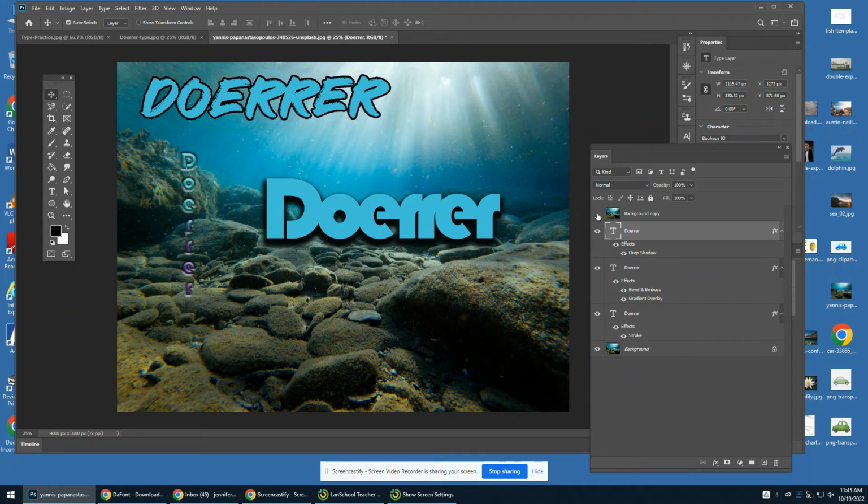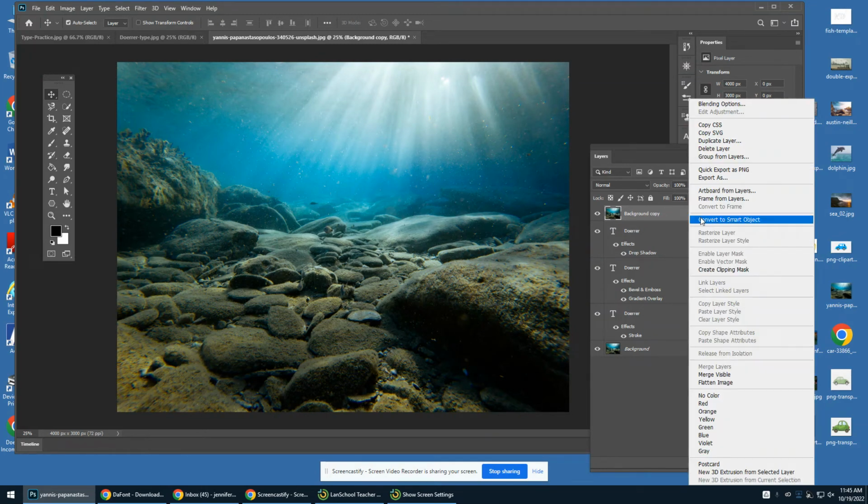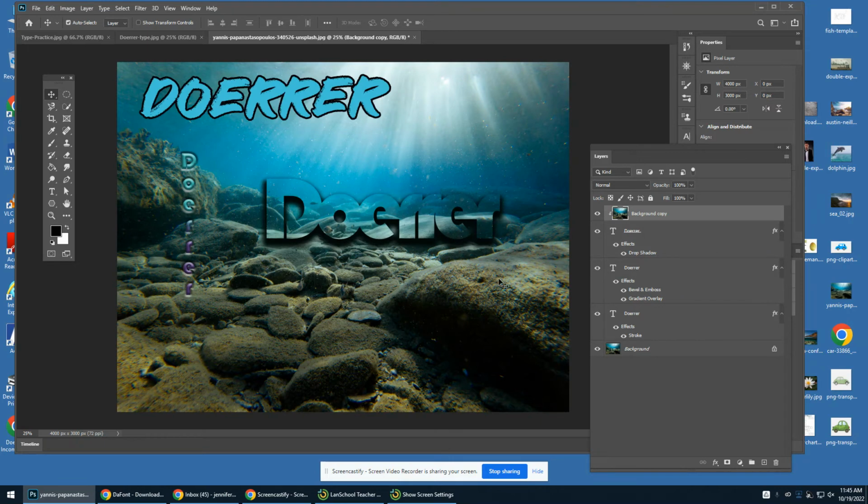All right, last step. Turn back on that top duplicated photo and go to that top duplicated photo layer. We're going to right click on it and choose Create Clipping Mask. So what happened is the duplicated photo was clipped into the text, the layer below it, meaning this duplicated photo only shows up in the layer below it.